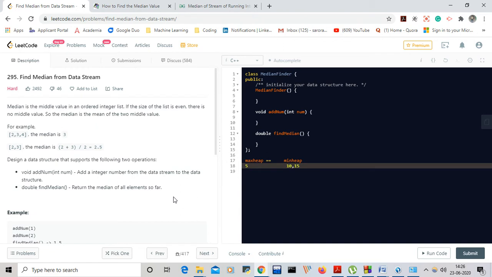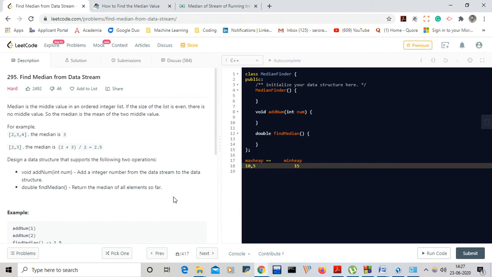Now the min heap size is more than the size of the max heap, right? So we remove one element from the min heap and push it into the max heap. Why we are doing this, I think you got it by now: we first want the size of both the heaps to be equal. But in case the number of elements is odd, the size cannot be equal, and in that case we make sure that the size of the max heap is greater than the size of the min heap by a factor of 1. So in this case, we'll remove the value 10 and push the 10 here, and we have 10, 5 in one heap and 15 in the other.